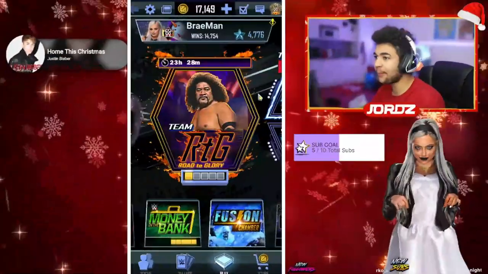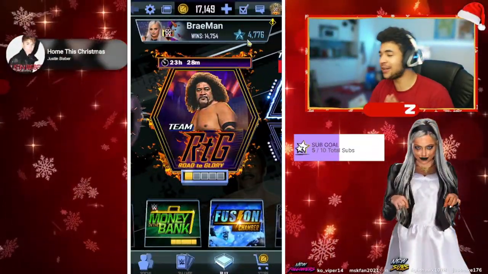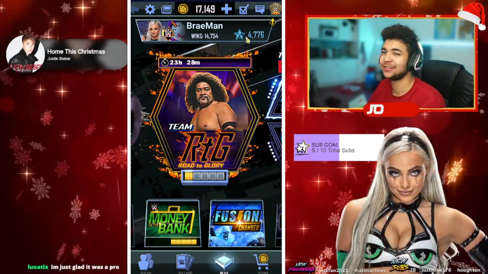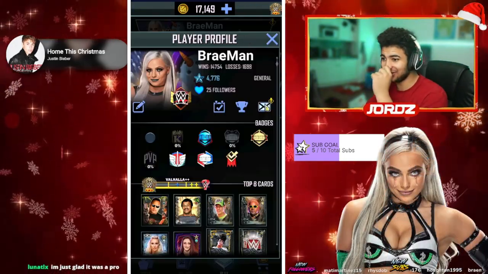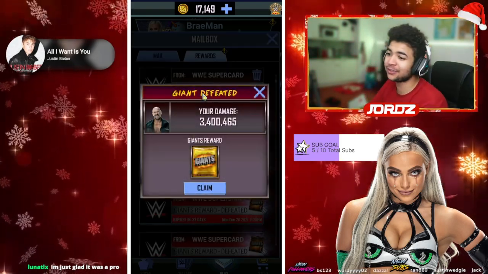Right then, guys. Welcome back to the next account, which is, in fact, a Brayman with the Liv Morgan champion image. I love seeing that. I want to see more of that. More Livs. Let's go. He's obviously got his Giants Unleashed rewards. See how much damage he did.